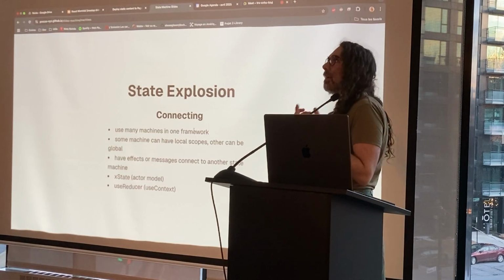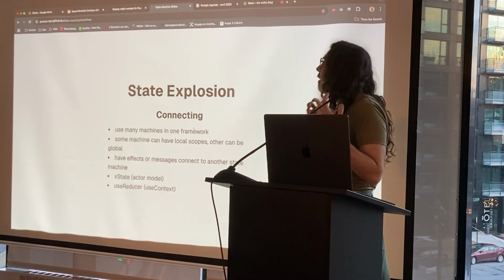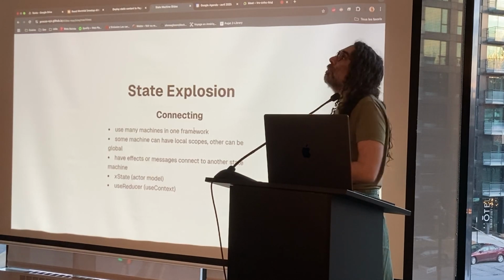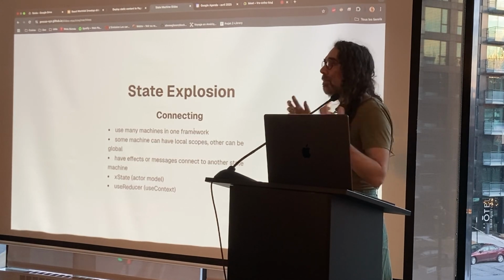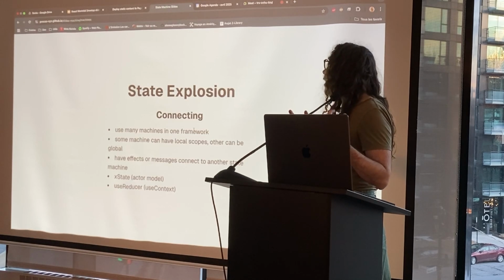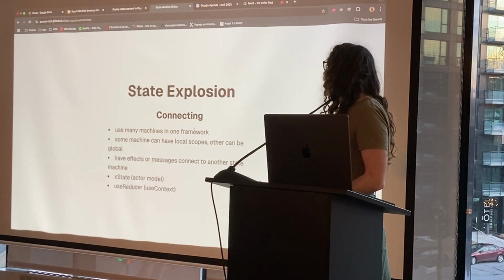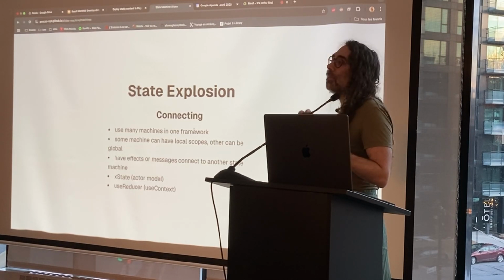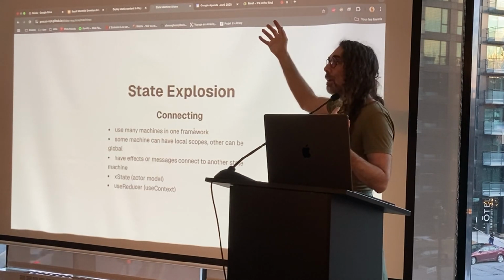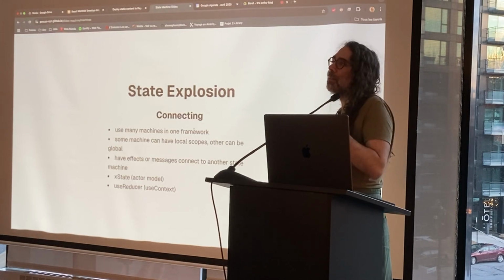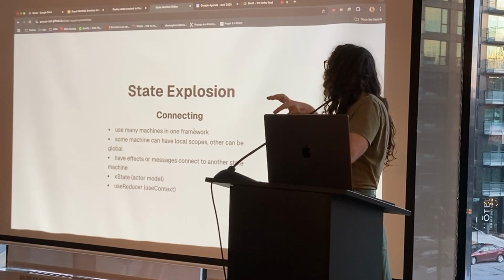Basically, there are 2 ways out of it, which I'll call connecting and composing. Connecting is the most obvious one. Just don't use one big state machine. Use plenty of simple state machines that live in the same application. Your framework will be the thing that lets state machines connect. Different state machines can have different scopes. So you can have a state machine that has a global scope for all the application, and you can have another state machine that deals with a checkbox or with a small GUI.